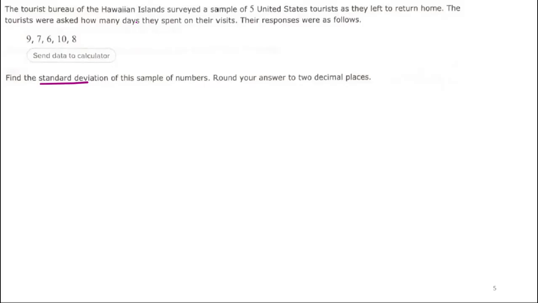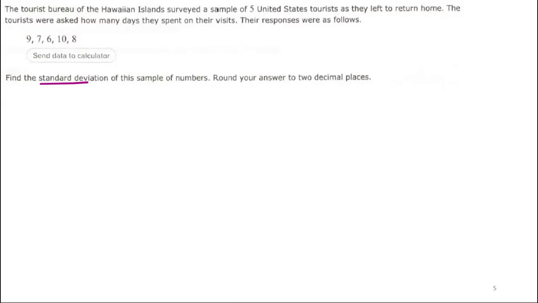Okay. All right, so standard deviation, we're going to talk a lot about that in the next lesson, but standard deviation means you have your particular standard and how much does it deviate from the standard, or in this case, from the mean. So that's basically what standard deviation means. How much is it deviating from the mean? So how do we calculate that? We need to learn how to do this on the test. So we are going to be using this formula.